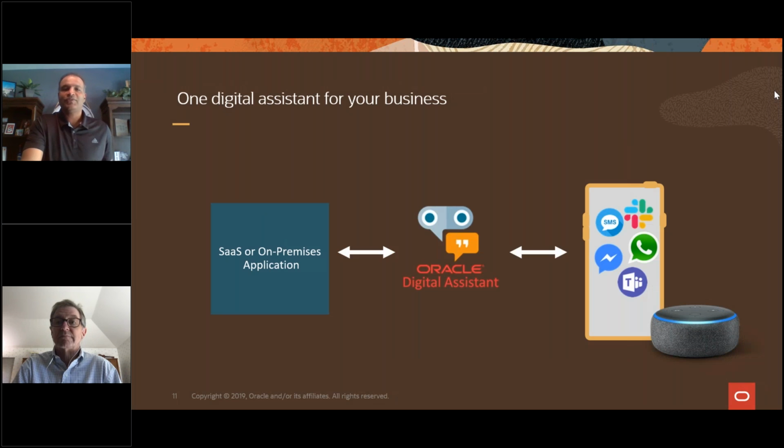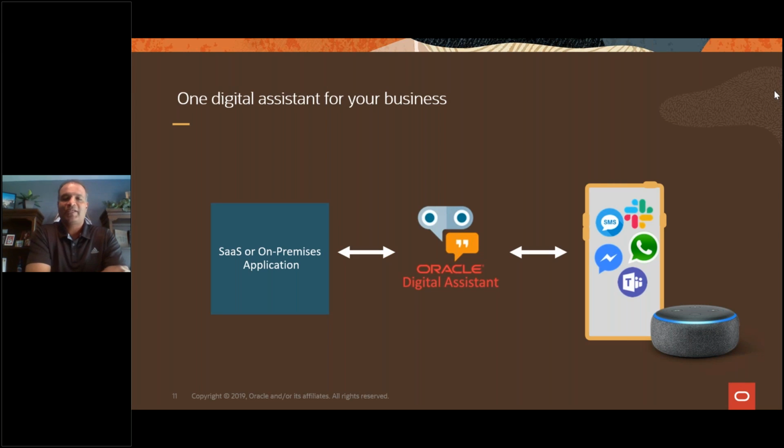So what I'd like to do now, Dave's going to come back on a little later to talk about how we get started and how things are evolving a little bit for how we get these skills to customers. What I'd like to do now is bring Joe into the conversation to talk to you about the Oracle Digital Assistant application, what it does, and how you would potentially interact with it if you were to deploy chatbots. Joe, are you there? Yeah, can you hear me? Okay, great. Go ahead and take it away.